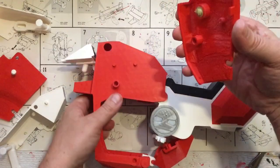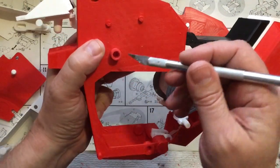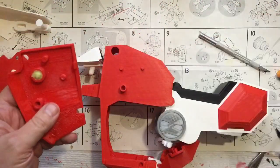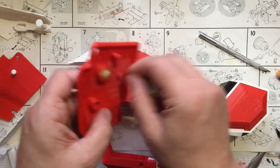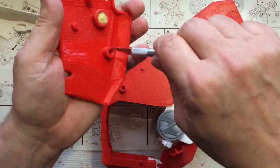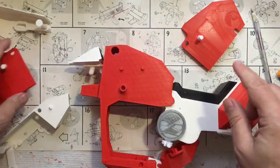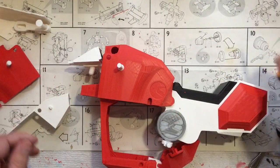I don't want to say it's the best way to do it. I did make them a little bit tight. What I did, I just took a blade, sharper would be easier. I just go around here, and it makes that lovely scraping noise. I just went around the hole this way to open it up, and on the posts I just took some sandpaper and knocked the edges off the posts here and here, and again here, just went around the edge here. Again, I'm going to have to do this one. So go around the edge like this, just to open up that hole. And I haven't sanded this one yet. But this one is ready to go. So we'll do this one and get this one done, and then I'll do the other one off camera, and show you what it looks like all done.